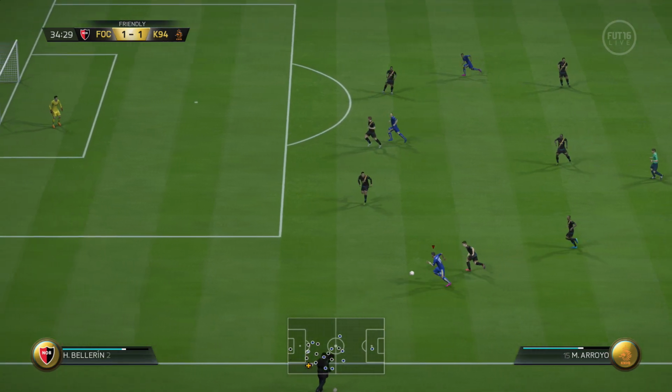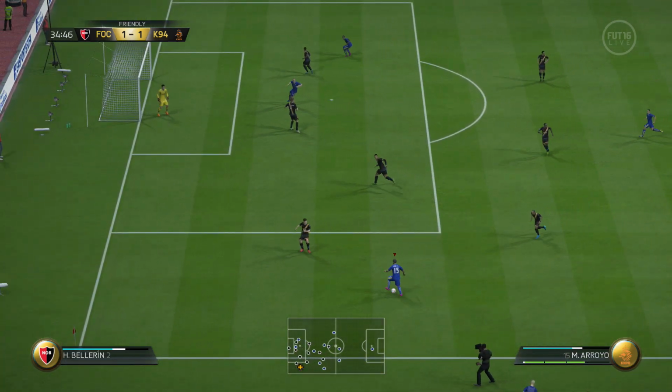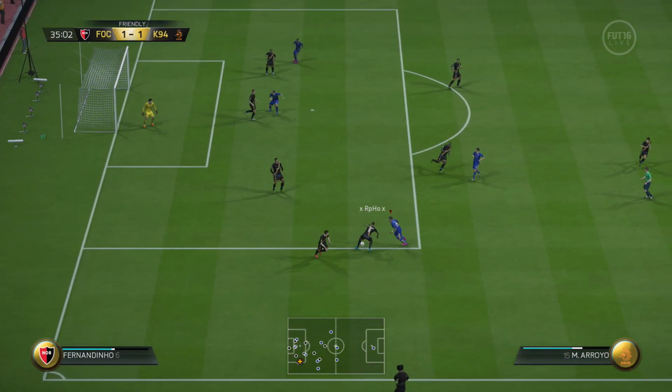Now, from a throw-in, some awesome stuff there from Arroyo. Really nice flick. Continues on with some skill moves. Gets a bit lucky after the hocus pocus.